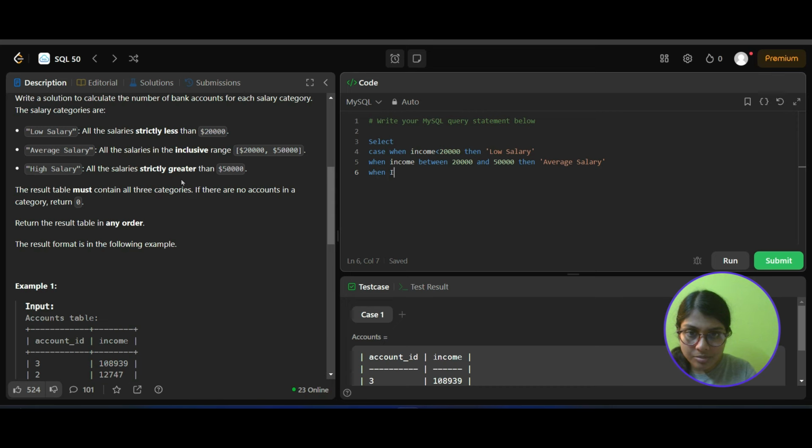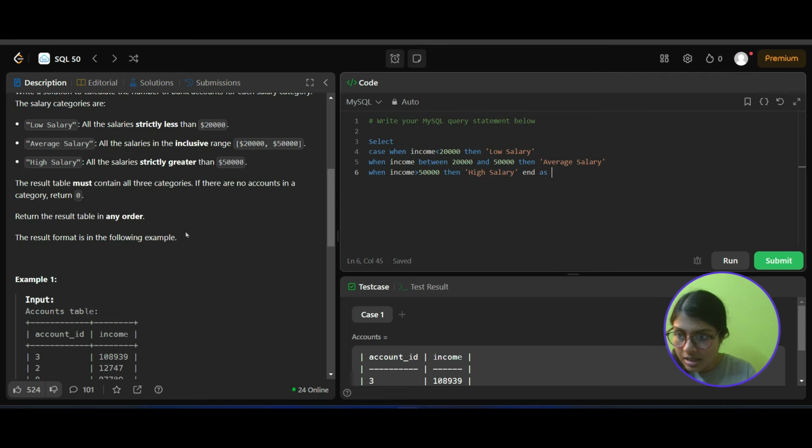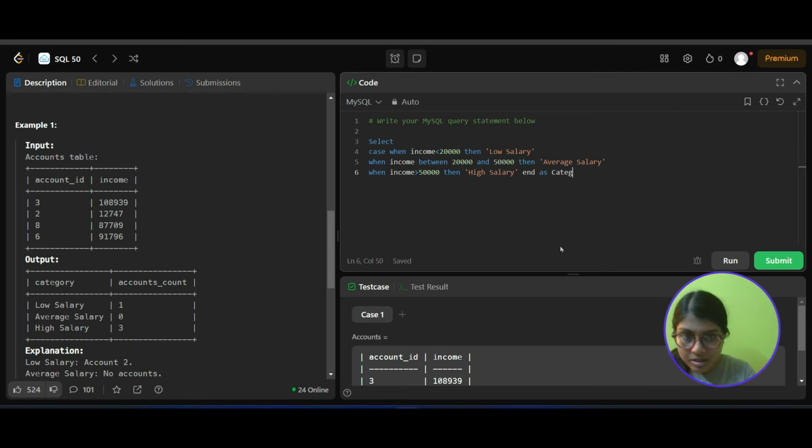When income is greater than 50,000, then high salary, right? So that's what we need. And as category, comma, count of account ID, right?